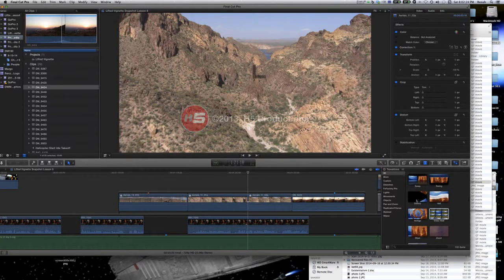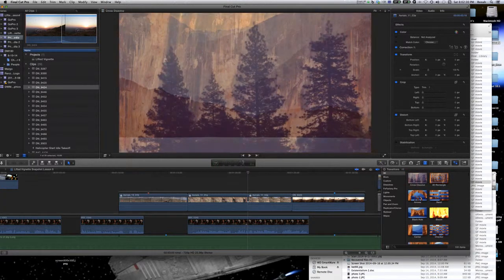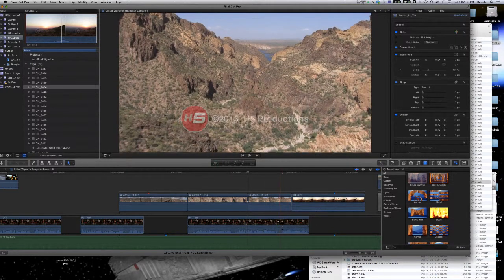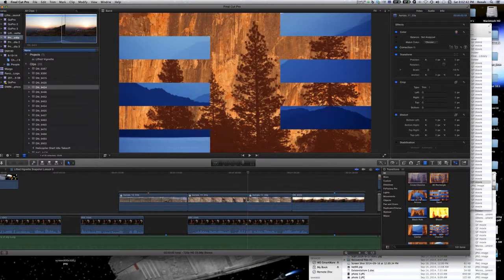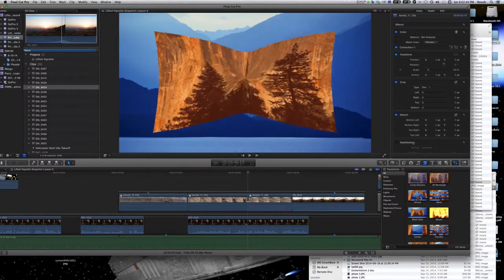So transitions are easy. The main thing is use them carefully, and mainly you're going to be using the dissolve, because the cross dissolve looks really nice, but hard cuts are fine too. So cross dissolves are great on B-roll. A lot of the main storyline, you're just going to leave without transitions. These crazy ones are more for music videos or artsy projects.